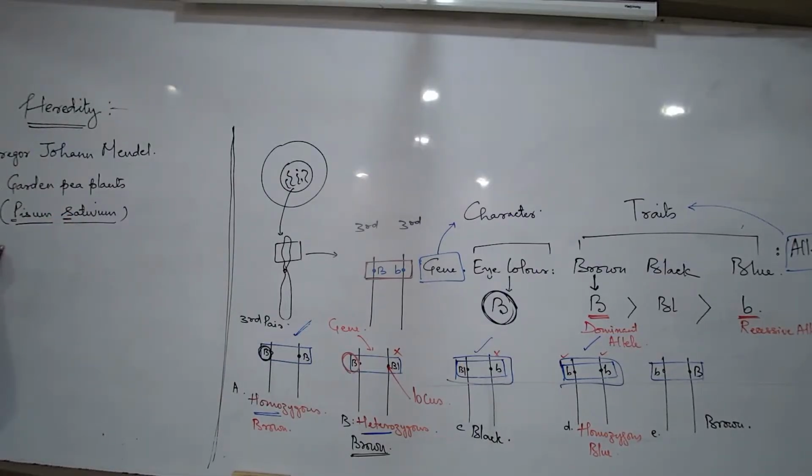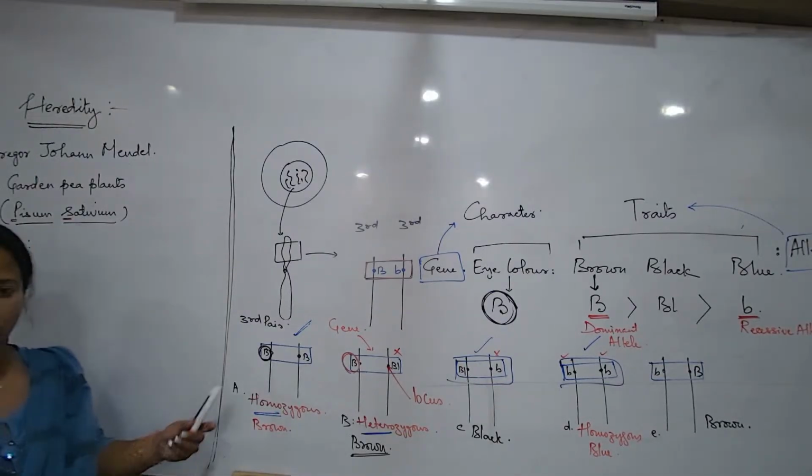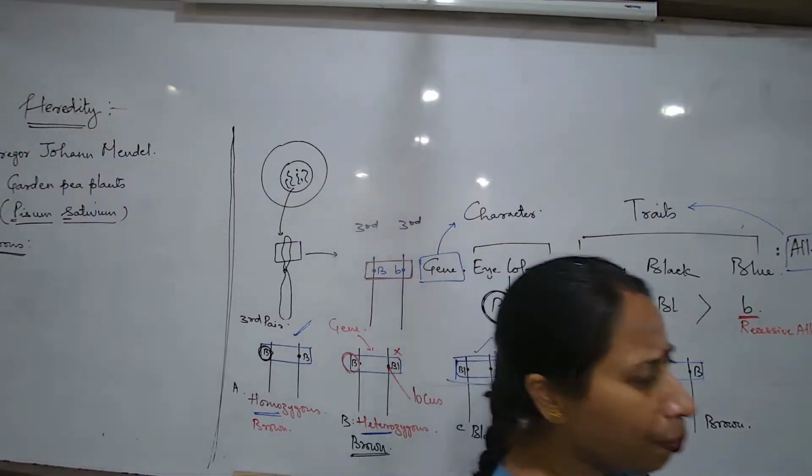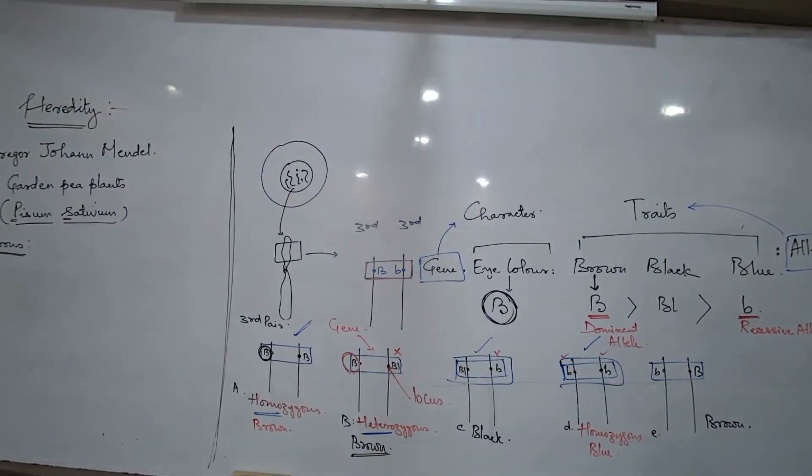Now, what are the reasons? If I just give you a brief idea of why Mendel selected this plant and why he went for all this experimentation, it is a brief concept to understand. Gregor Johann Mendel, whom I'm talking about, was a monk. Who is a monk? Someone very simple, like those who follow Buddhism. The priests of the monasteries. So he was a monk.